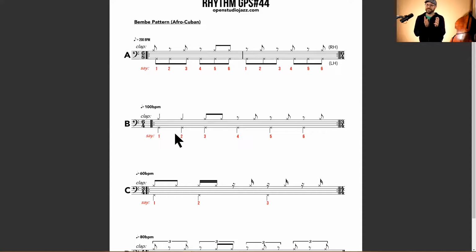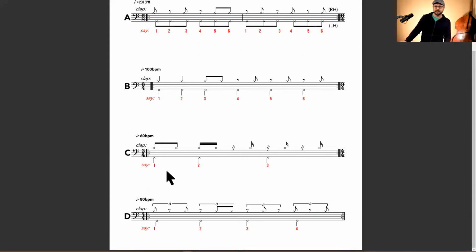What about here? 1, 2, 3, 4. This is letter D now, right? So I think this is a good place to start. We'll go between B and D. All right. So let's feel the letter B where we're doing the 6, and then we'll bounce back and forth between 6 and 4. Okay? Because we want to be simultaneously comfortable in those worlds.